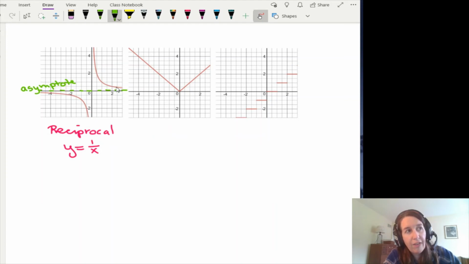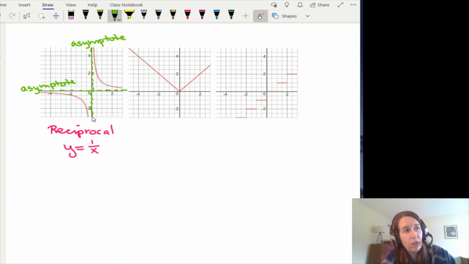Okay, so this graph here is heading towards this line at y equals 0, but it never crosses, it never goes below y equals 0. Same here. It's going up. It's getting closer and closer to y equals 0, but it never gets there. Likewise, this graph also has a vertical asymptote at x equals 0. So this is also called an asymptote. I am spelling that right, so it's A-S-Y-M-P-T-O-T, asymptote, and this is called a vertical asymptote.